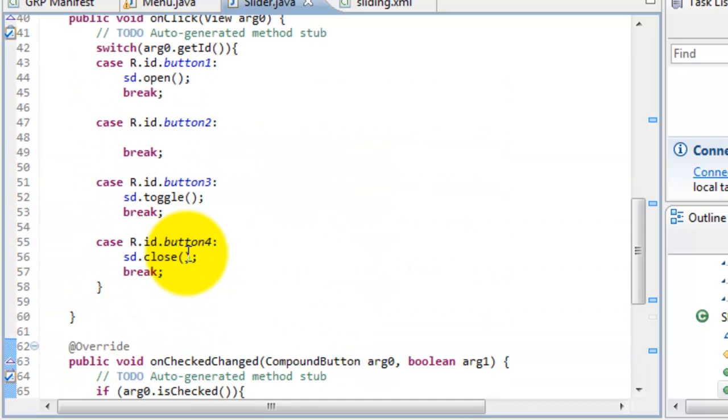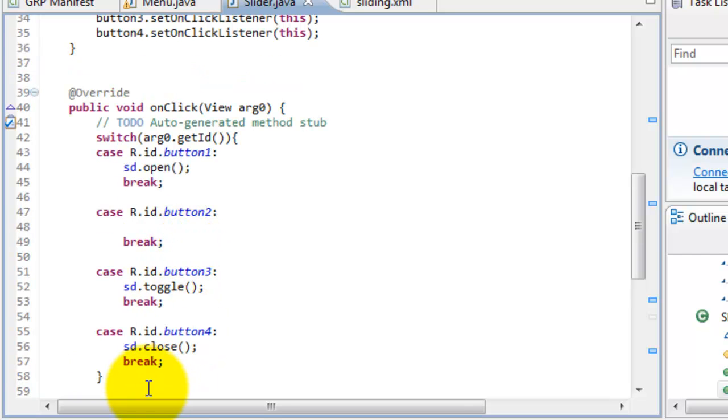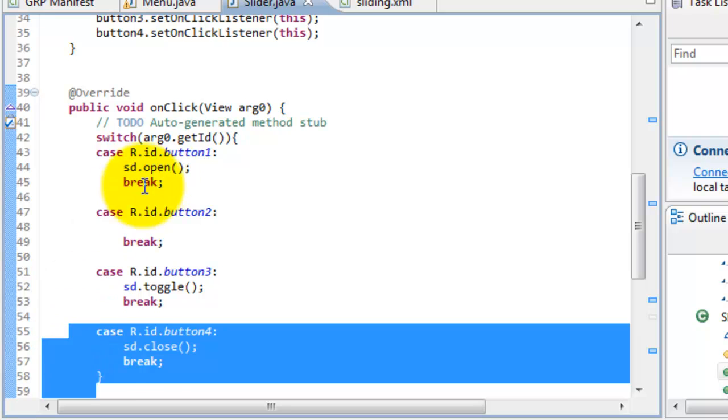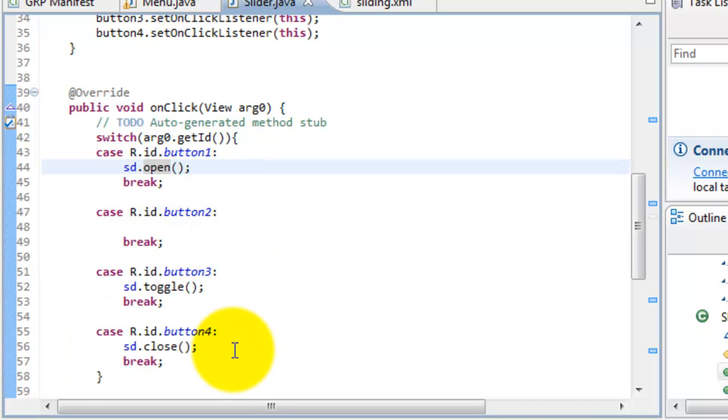And so yeah, it's here. This is mostly it. Actually, no, it's defining the buttons. So I have 4 buttons.